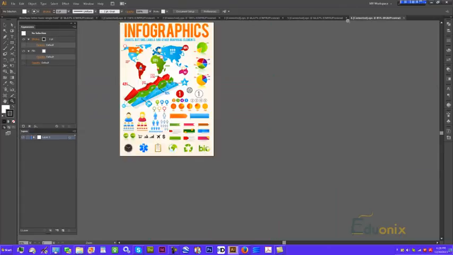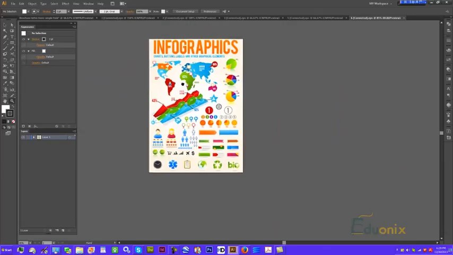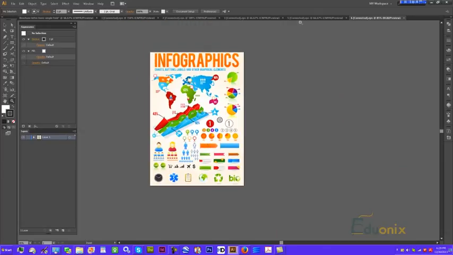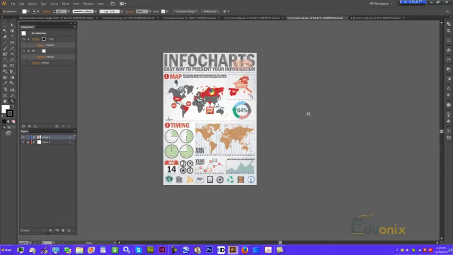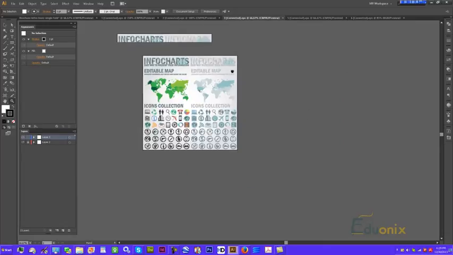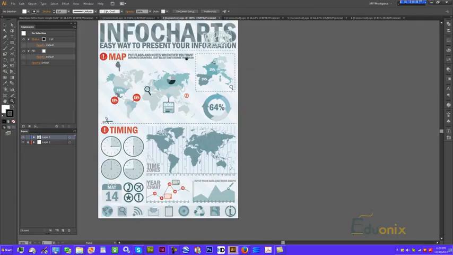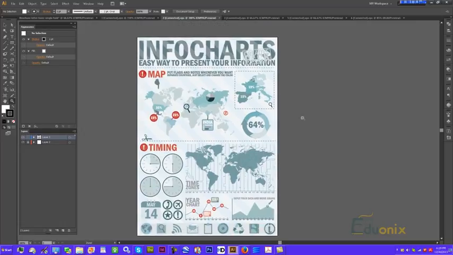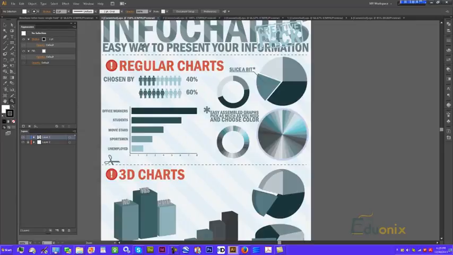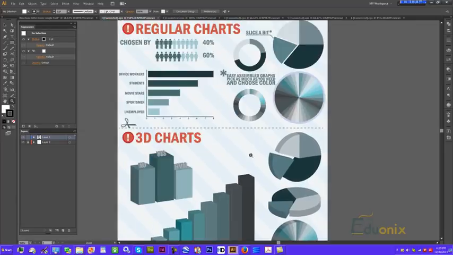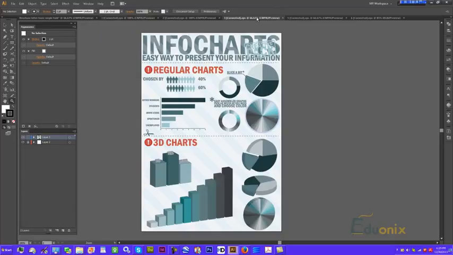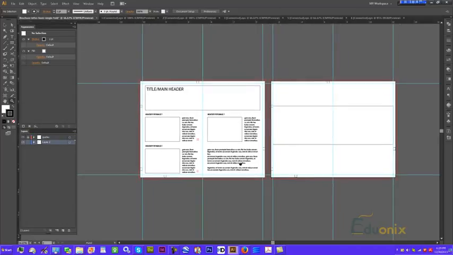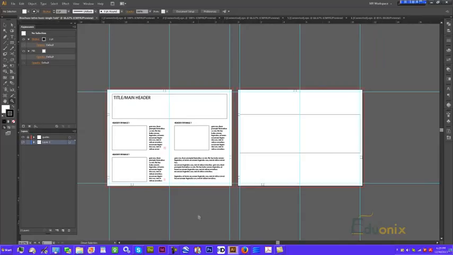But I'm just going to be using some like from here, or I could use some from here on the inside. But this is going to be really cut and dry. But if you're doing a design in general, these are more for info charts, but they have everything for design as well. And even if you did take this, you could use it to build color schemes. You could use certain shapes. Like if you needed some things for charts, all of these go together pretty well, and they have them by theme, so it's something to go into. We're not going to really focus on that too much.